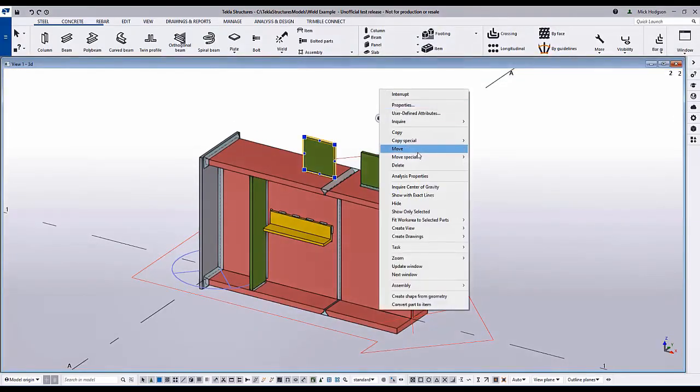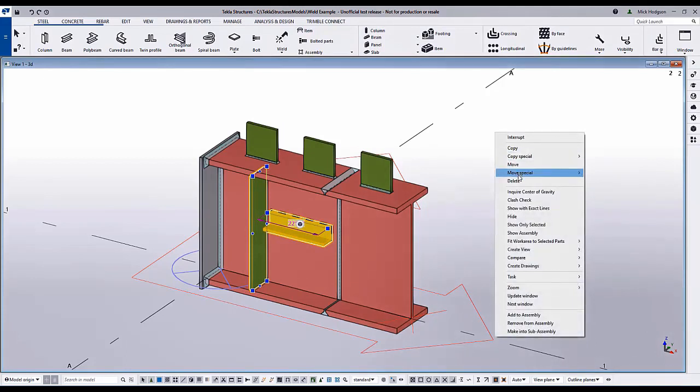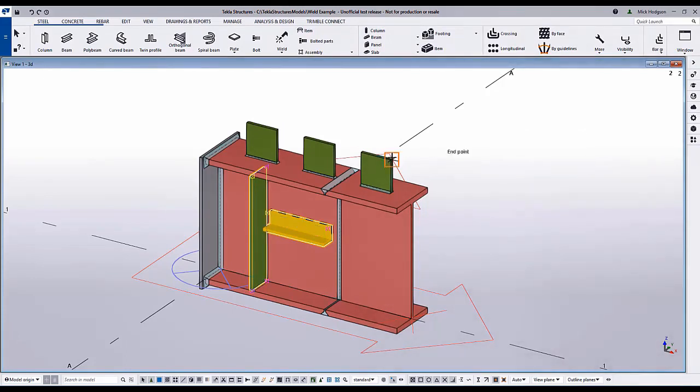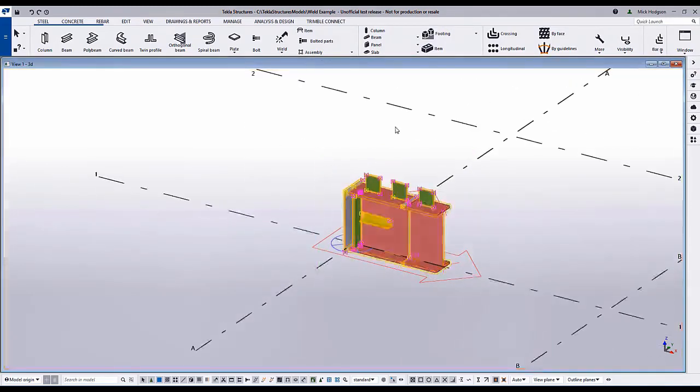In Tekla Structures 2021, it's now possible to keep a visual representation of each part as it's being moved or copied to another location. So I can see here as I copy the angle and the plate, we can see where they're going to be copied from and where they're going to be copied to.